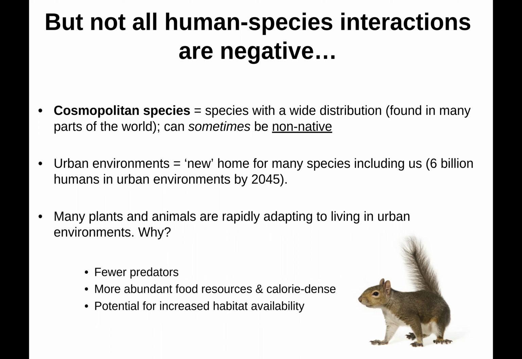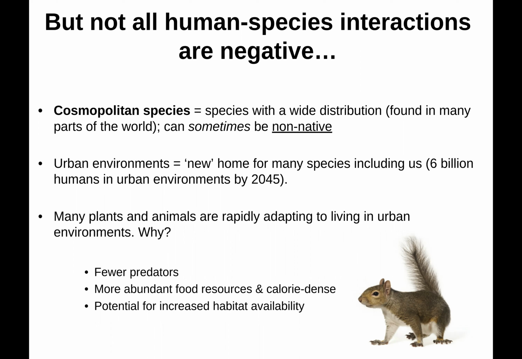So cosmopolitan species typically can become invasive or non-native when they enter a new area. Now, urban environments are inviting interesting groups of species that take advantage of our spaces, but these aren't negative interactions, right? You think about the pigeon, you think about the rat. Those aren't negative interactions for the rats. The rats and the pigeons are doing great because of humans, because we provide this new home, this new environment.